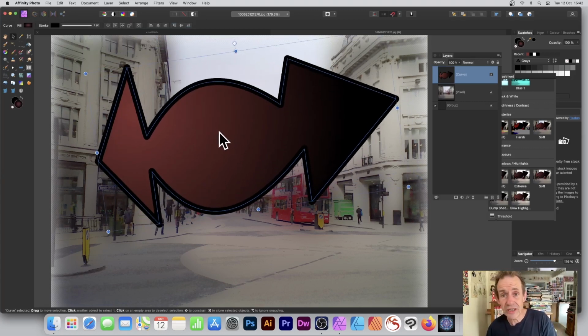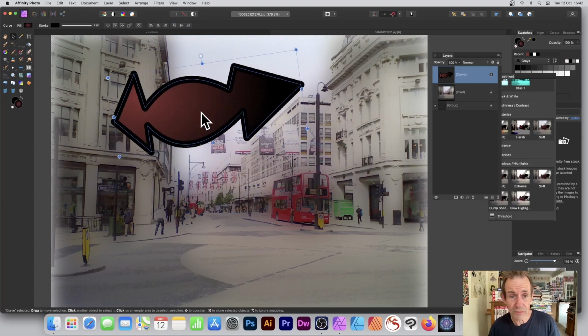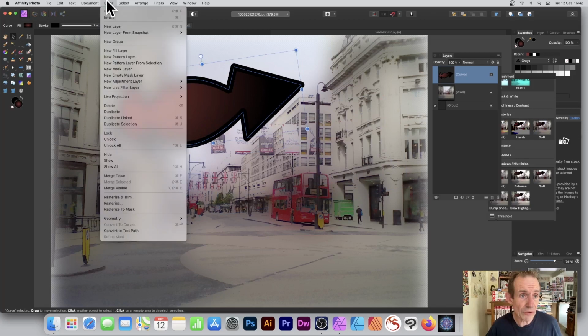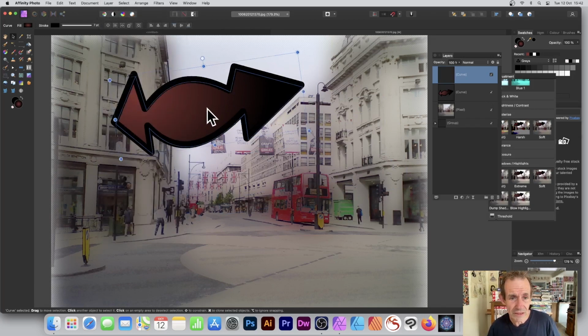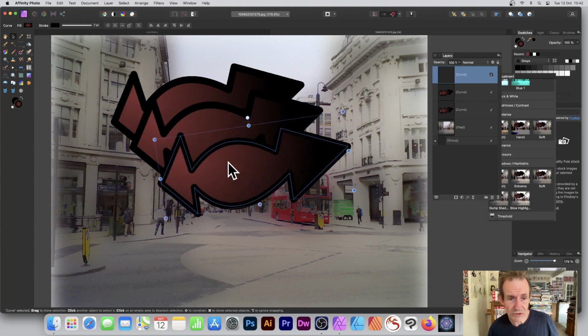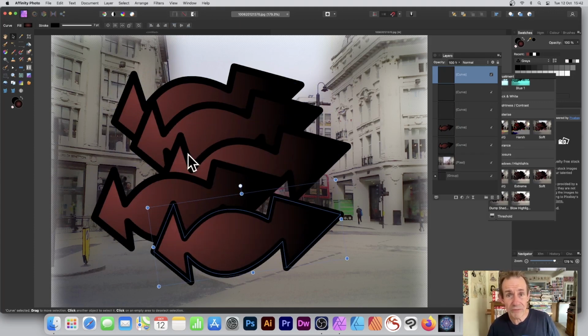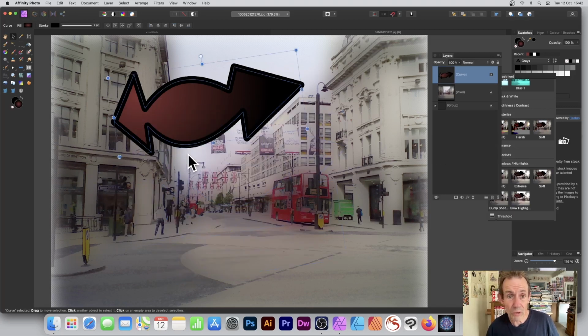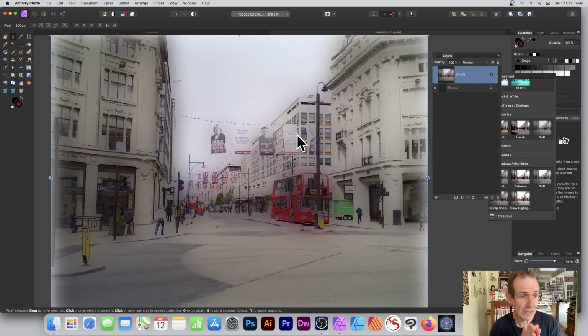You can also, of course, delete. You can duplicate as well. You can have more than one shape on the document. So if you want to, go over here to Layer. And there are shortcuts as well. You don't have to use the menu. The menu is useful, but you can learn this. You can duplicate. But you can also hold down the Alt or Option key and duplicate the design and so on and so on. So you can create multiple copies very quickly. There's a lot of ways of doing things. And also you can, again, press the delete key and you can remove that design.